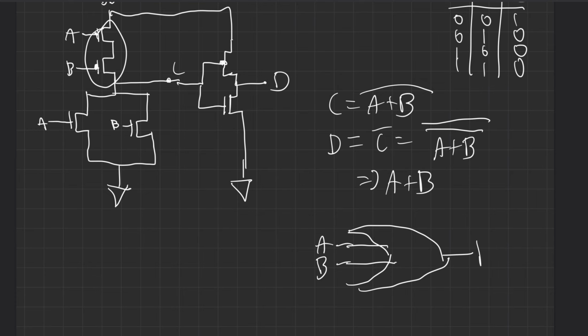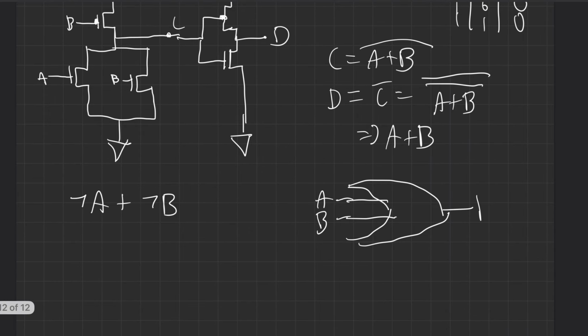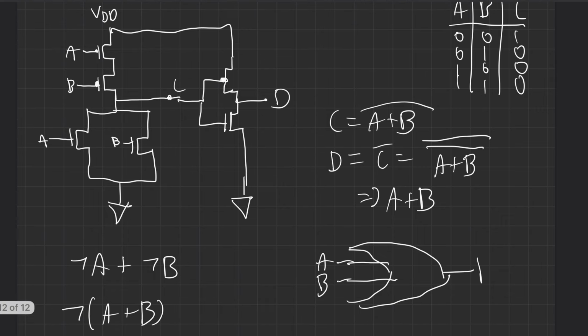Because we have this thing in series, these kinds of things act as an AND, right? Because you need both of these things. So we have a not A or not B. I haven't really talked about this, but we'll talk about it in the next video. But this is not A or B. So that's kind of how we know this.